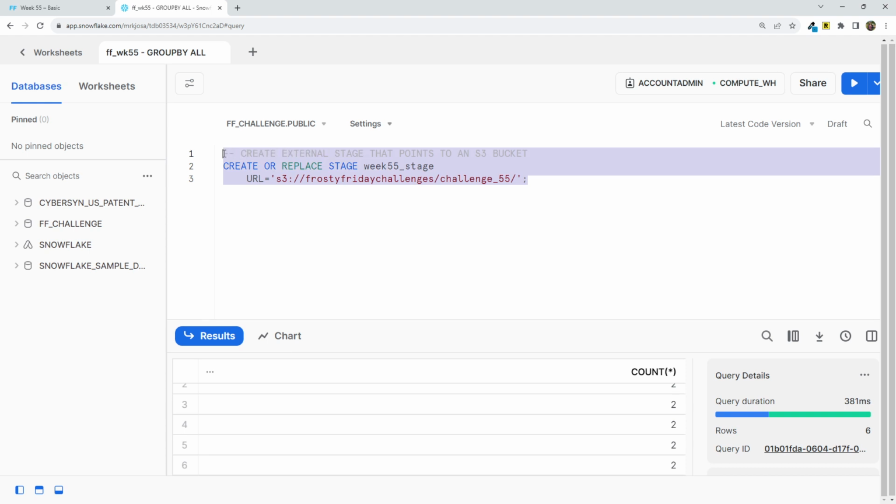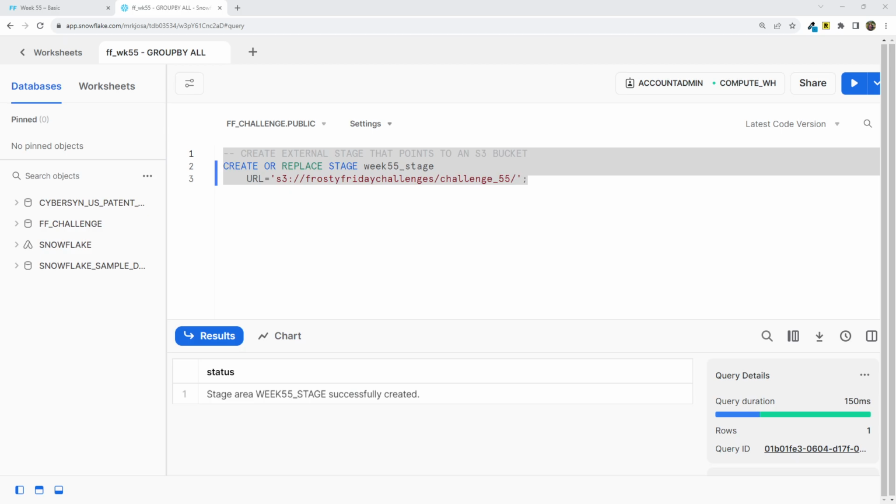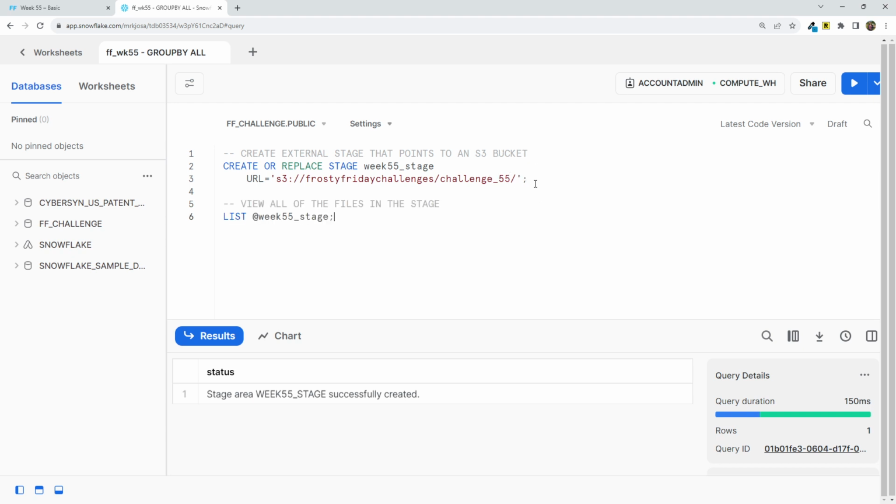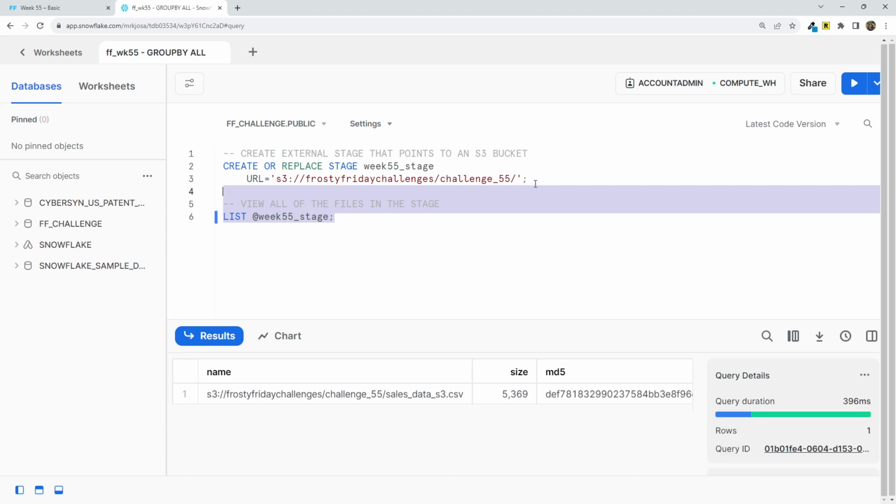We're going to get started by creating an external stage that points to a publicly available S3 bucket. Listing the files in our stage, we see a single CSV labeled sales_data_S3.